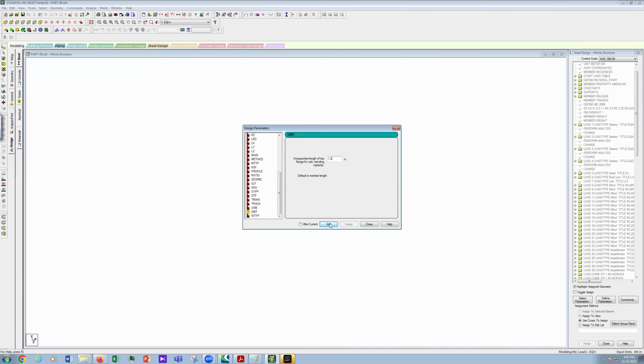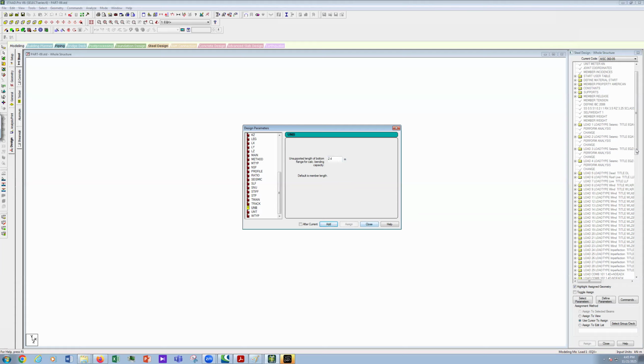This is for the rafter, and UNB is 2.4, as we are considering the flange brace at alternate purlins.